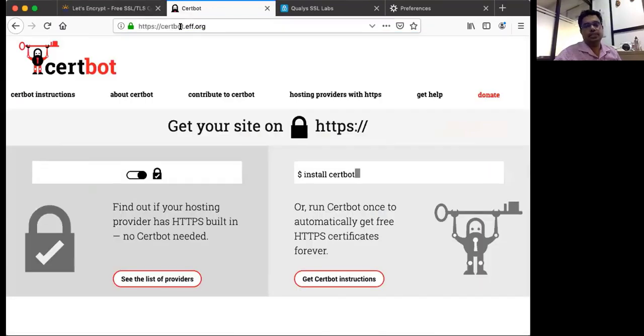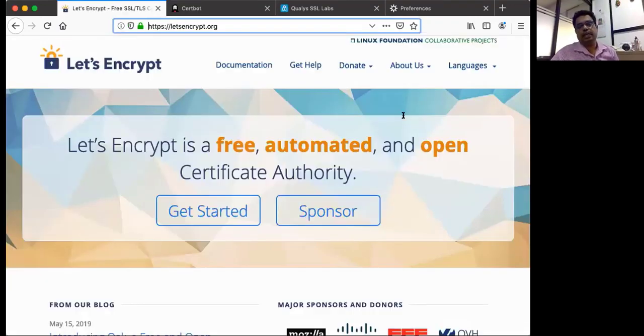This is the URL of Certbot. Using it, you can install Certbot on your Linux or whatever system, and it will automatically fetch the public key certificates from the Let's Encrypt service, and you can install them for your web server. I'll come to that.